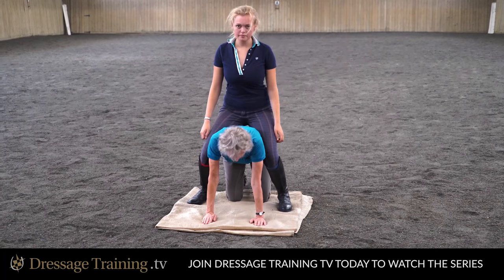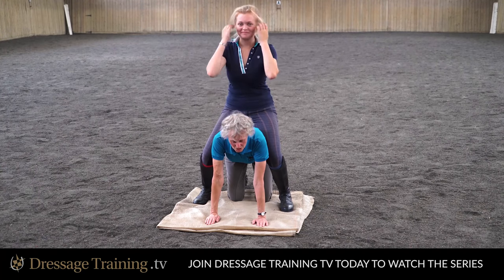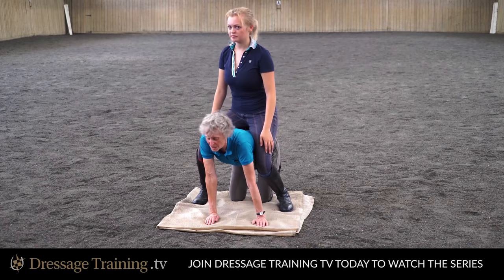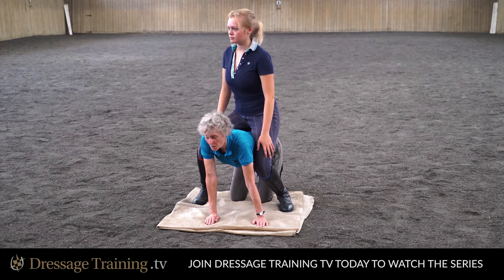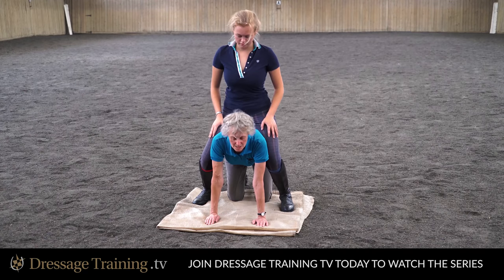So Millie gets to sit on me here and support some of her weight on her thighs, which is going to be somewhat hard work. As I don't want you to think about it too much, I want you to just turn me right. So what she's done is essentially faced her body to the right and had me twizzle about my axis.